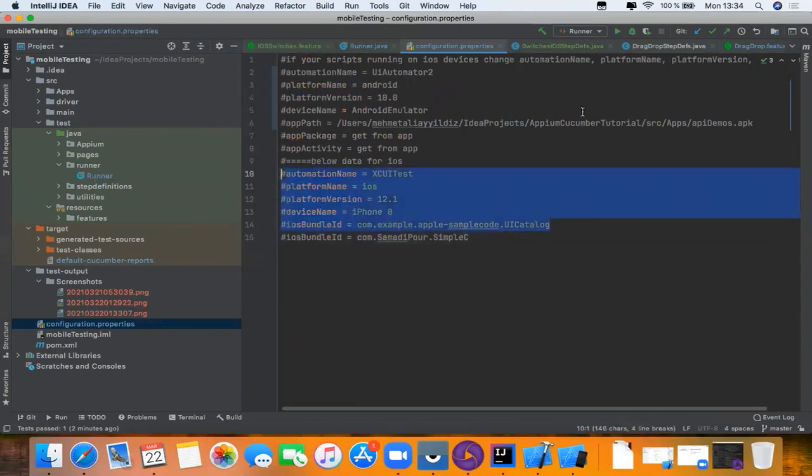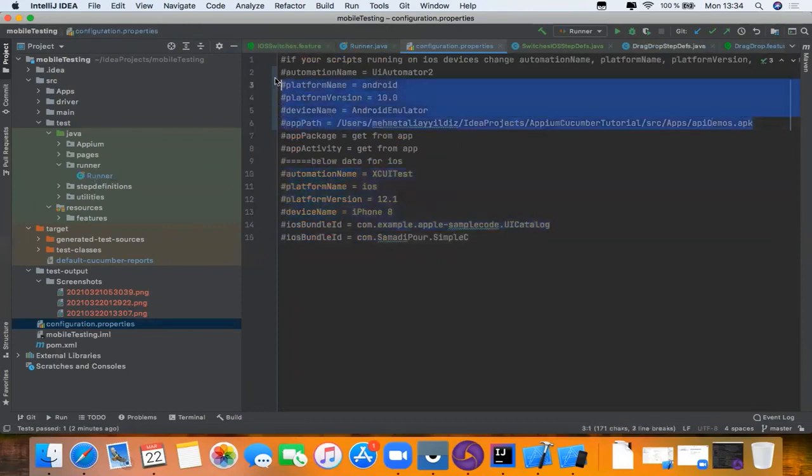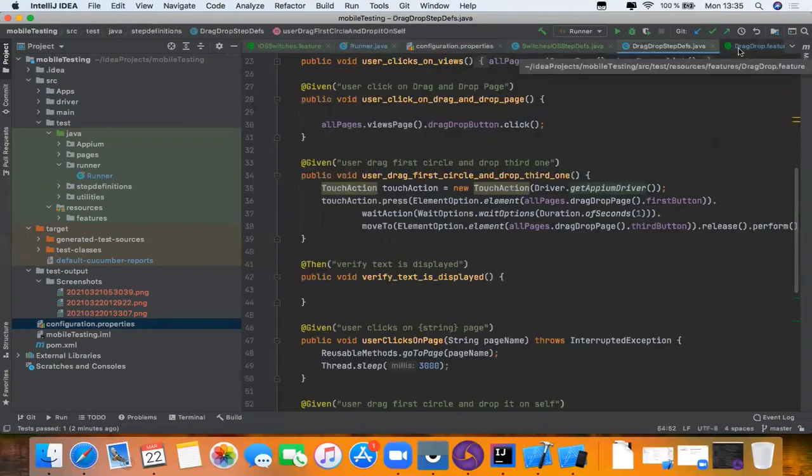It is going to get the Android driver. Here is the configuration properties file. I am storing all my data there, and through the configuration reader class, I am reaching this data to implement in my code. So let me go back to my scenario.